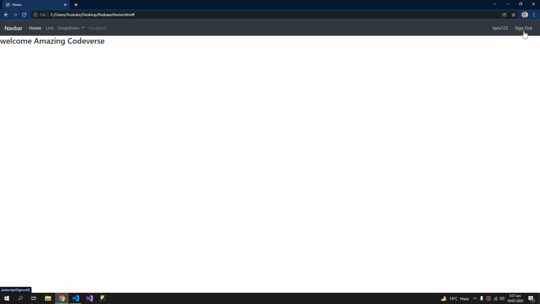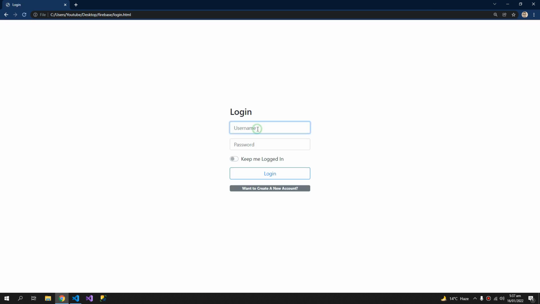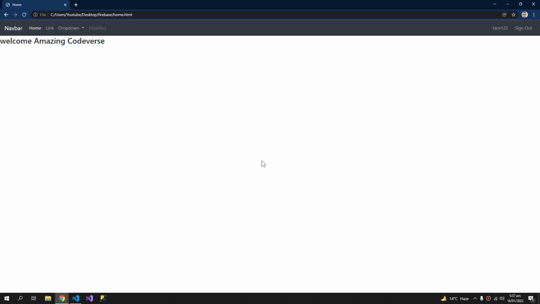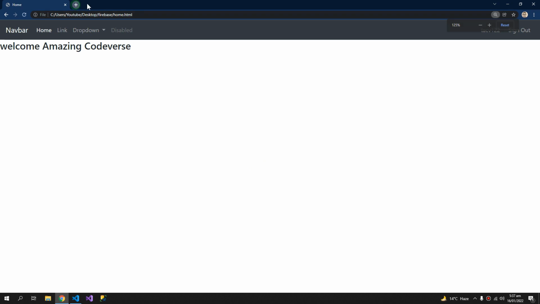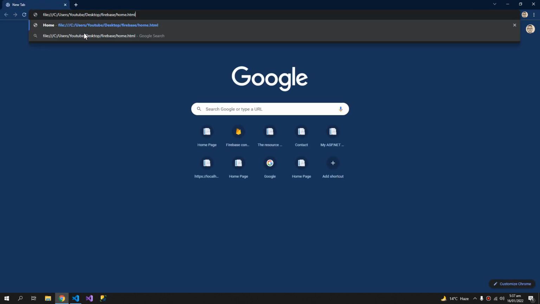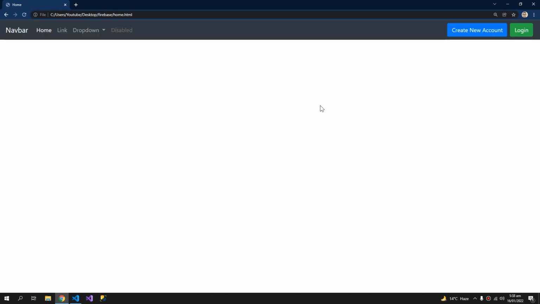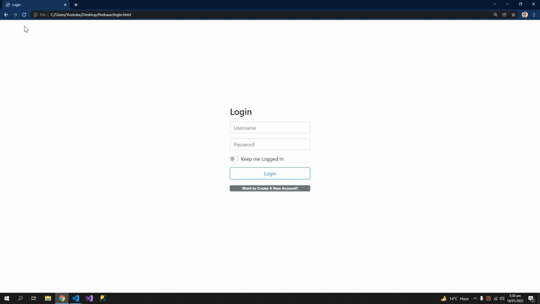If I press sign out and log in again, you can see that if I close this tab and open it again, my user is signed out. But what if I log in and this time I keep the check in? So keep me logged in.